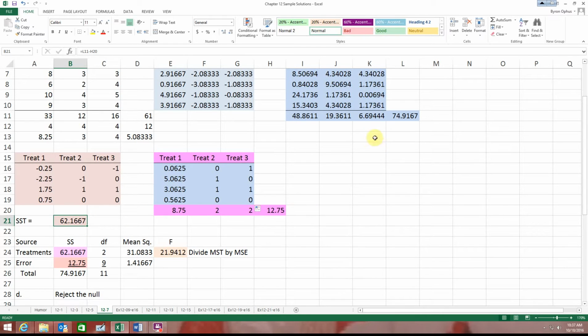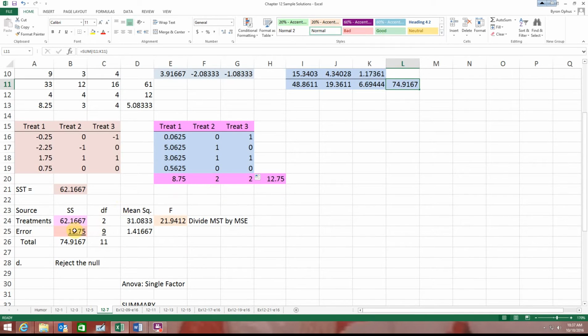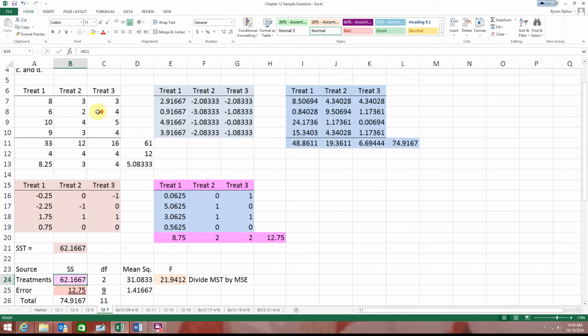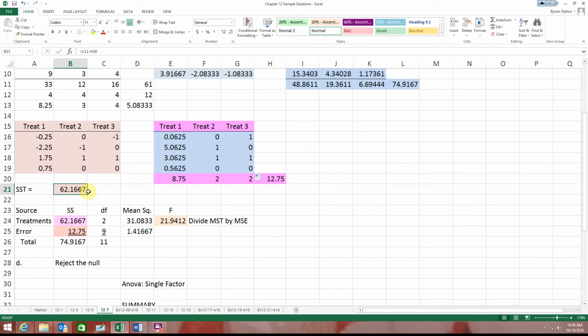Okay, well, I get that by taking my total variance here, the sum of the squares, that's what this is, right? My total sum of the squares, and subtract my error. What I've calculated here is my error for the sum of the squares to get the treatments. So it's kind of an adjustment factor, and it gives us the treatments. So I did that in this particular one.